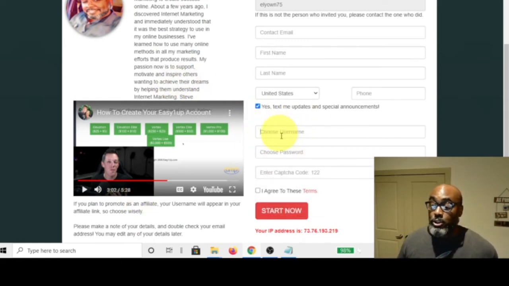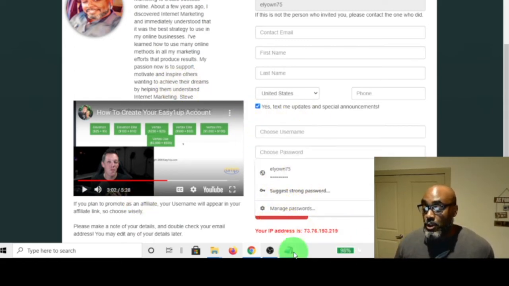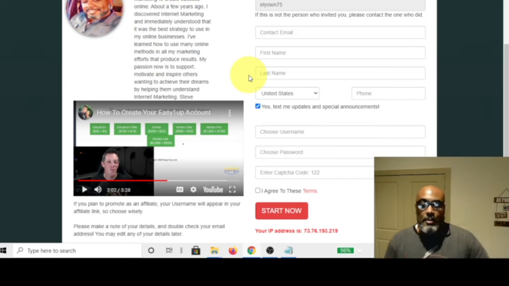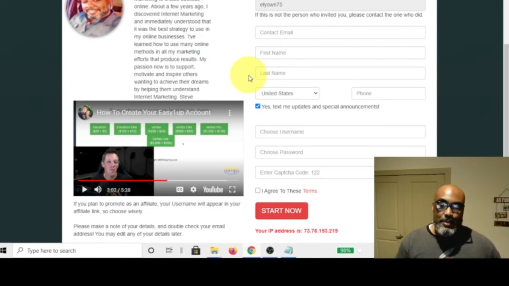Remember to record your username and your password on a notepad, right? Before you make any purchase, definitely create your free accounts. We can always go back and figure out what's a comfortable spot for you to come in at after we take a look at the different price points and compare it with your total budget that you want to invest in your whole business as a whole. I don't want you to come in and then you buy one thing really expensive, and then think next step you have to buy the next most expensive thing.